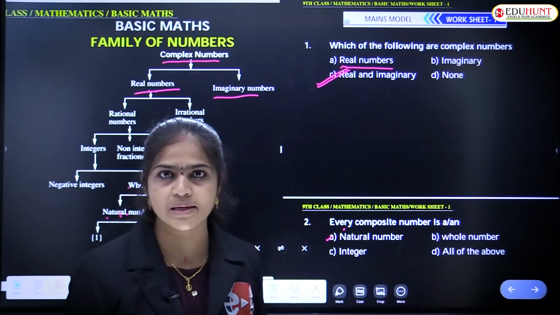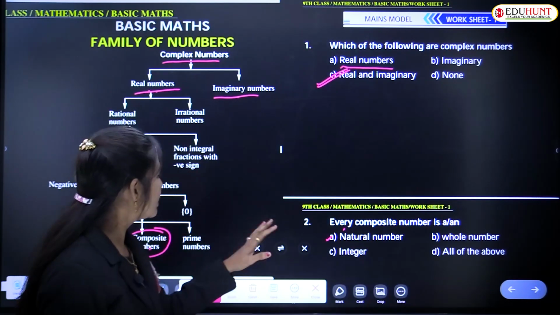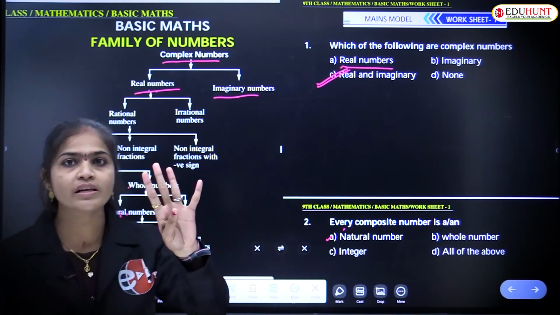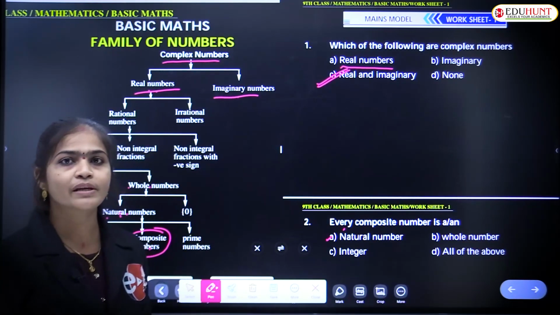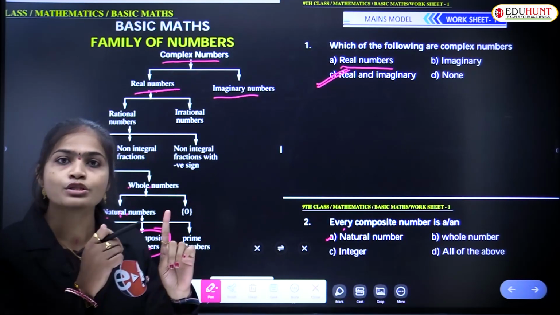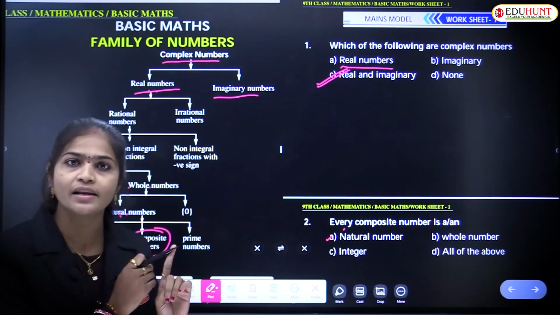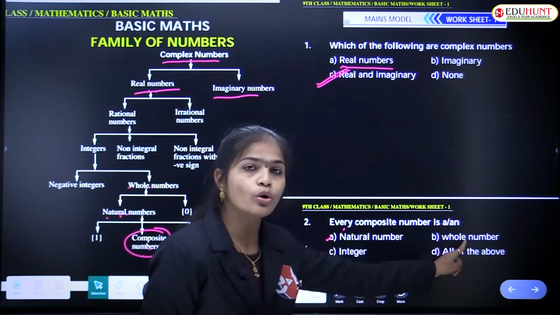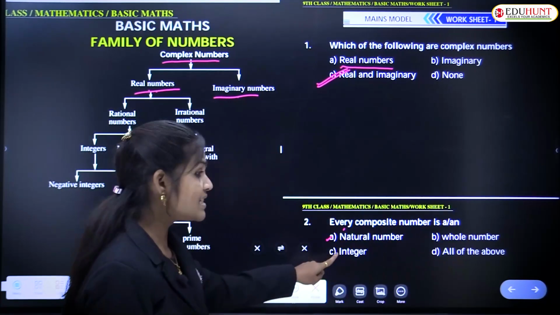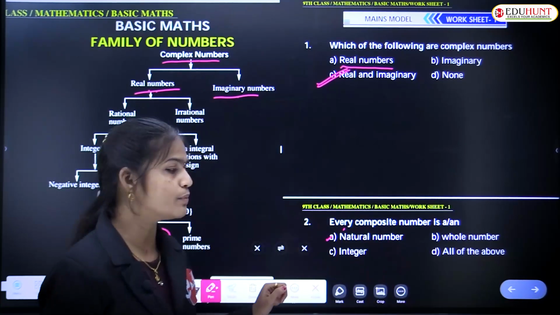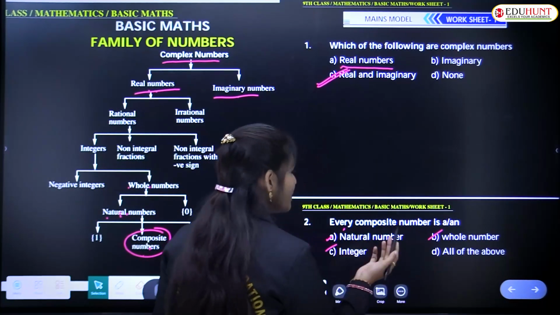We will discuss that in the concept too, briefly. Here, just to say composite numbers: is 4 a composite number or not? Yes, we know that 4 is a composite number. Is 4 in natural numbers? Yes. Is 4 in whole numbers? Yes. Is 4 in integers? Yes, that is also positive. So here all the statements are correct.